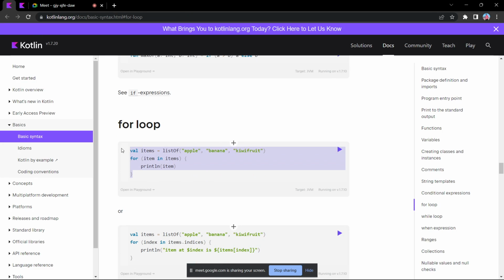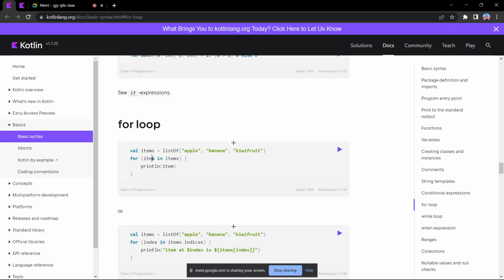For loops, the syntax is like this, as you can see. In this, we have taken a variable called items, or you can take any variable. In that we are passing a list. A list is basically a collection of strings. So here they are passing apple, banana, kiwi fruit. After the for loop, we are checking item.